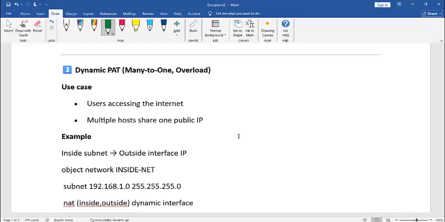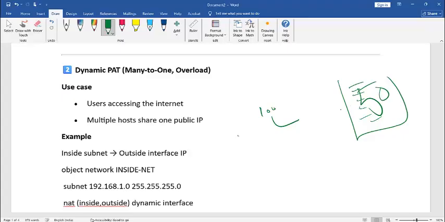Here you don't have that many-to-many dynamic NAT. What is many to many? If I have 100 computers, in the address pool also I need to have 100 IPs. Only then can all 100 translate and communicate simultaneously. If I have only 50 addresses here, all 100 cannot go online at the same time. The other 50 have to wait for someone to release the IP, which is slow.